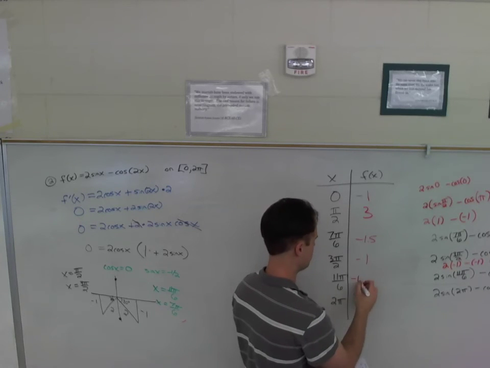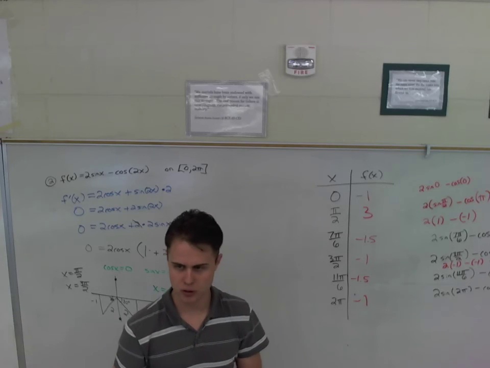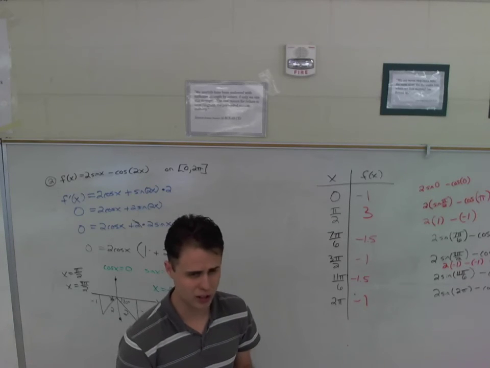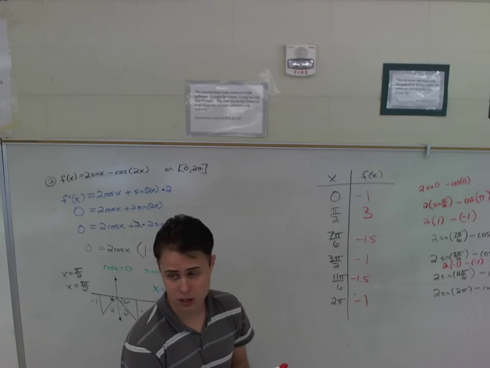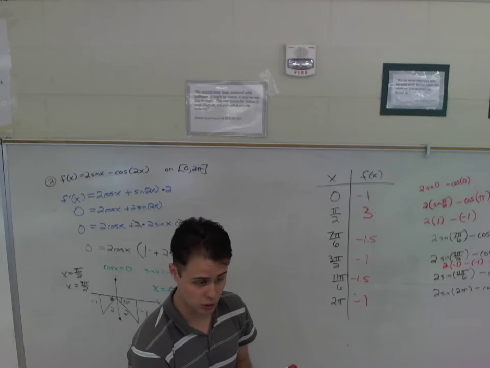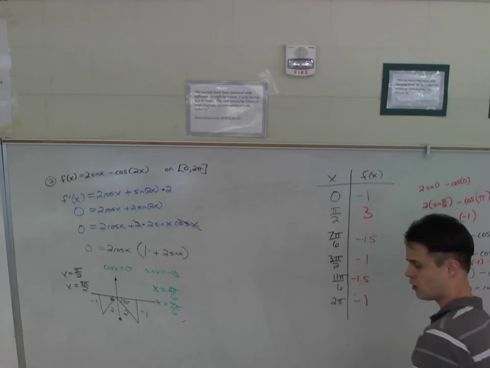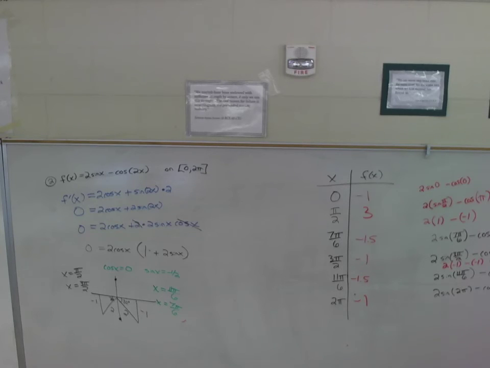These are both negative 1.5 if you do it correctly. Okay, but we could use our calculator, and on the exam, are we going to try to do these by hand if we have our calculator? No. Okay, so I think now we know the absolute maximum. What's the absolute maximum value this function attains on this interval? 3. The absolute maximum value is 3, it happens at pi over 2.